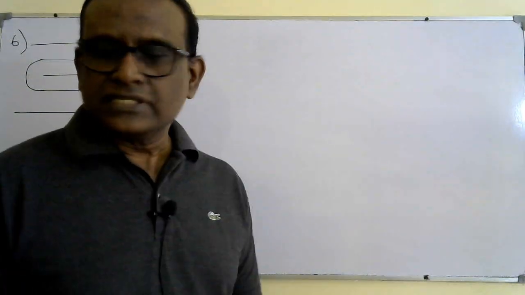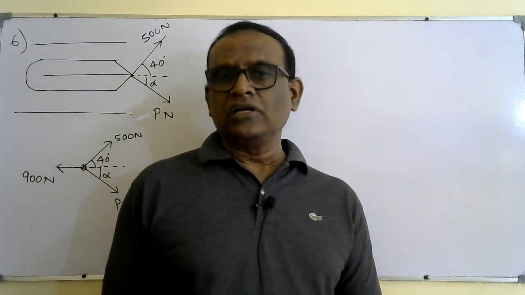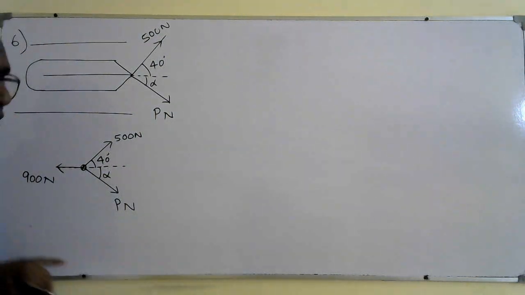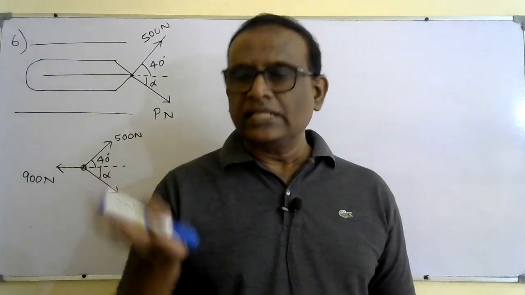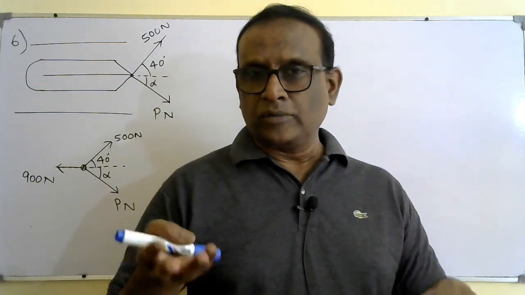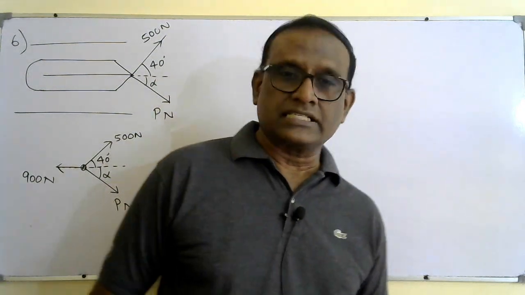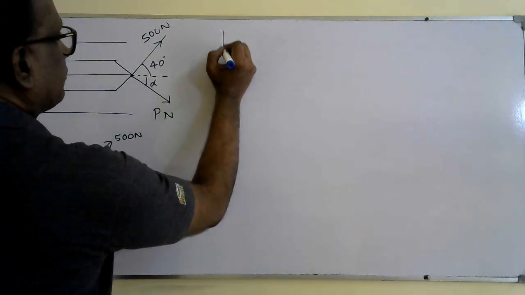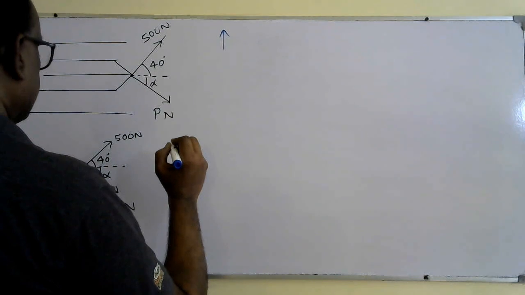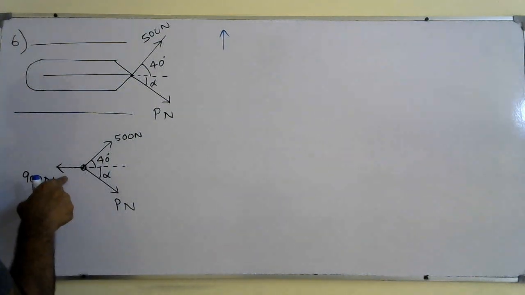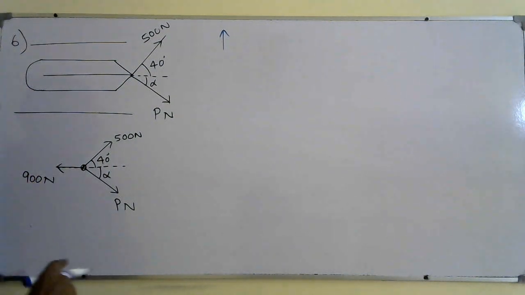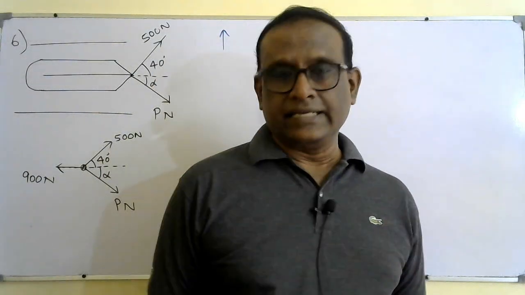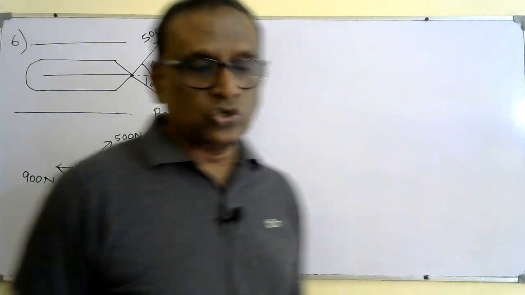So the resultant force is 0 in any direction. We have to resolve the given three forces. Normally we resolve horizontally and vertically. Horizontally the resultant force must be 0 because there is no acceleration, it's moving at constant speed. Vertically also it should be equal to 0. When I resolve vertically first, the resistive force has no vertical component because it's already horizontal.